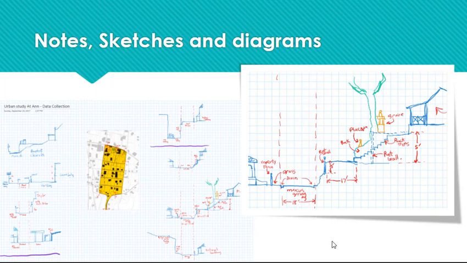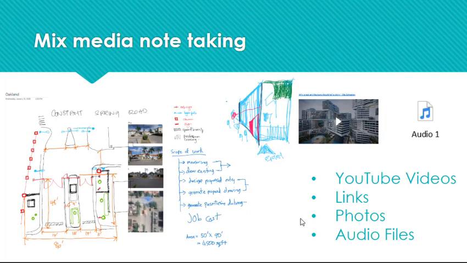So one of the first features, the way you can use OneNote, is for sketches and diagrams. This is one of the primary things you'll be using OneNote for in Design Studio, right? Now, you don't necessarily have to do your sketching in OneNote. You can do it on your paper, take a picture and add it to OneNote. But if you happen to have a digital pen, or you have, for example, an iPad or maybe a touchscreen laptop that has the option of a digital pen, you should give it a try taking some of your sketches and diagrams in OneNote.